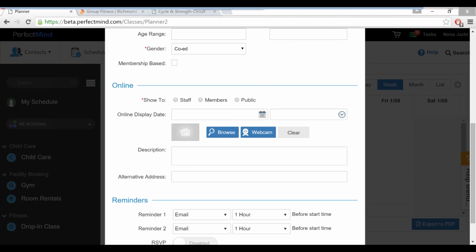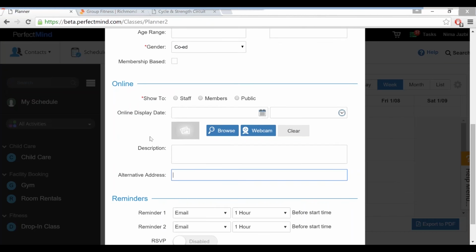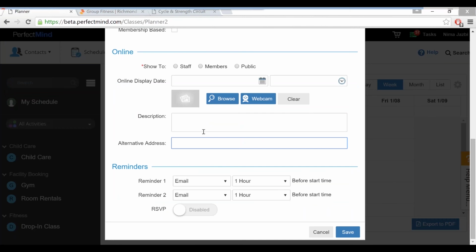So if you have an event that's happening in a park, in a rec center, on the beach, you are able to type in the address of the location that you want, and that location will replace the location information that's listed within the landing page of the event, so on this page, in addition to all reminder emails and RSVPs. So you are able to better communicate with your students and your members of where that event is taking place. This would be a very useful feature, especially now that we are coming up to early summer camp registration. I'm sure this is a function that will be used a lot.